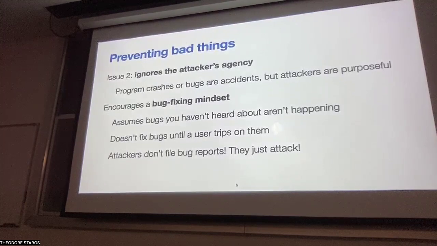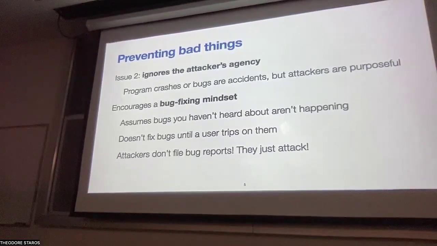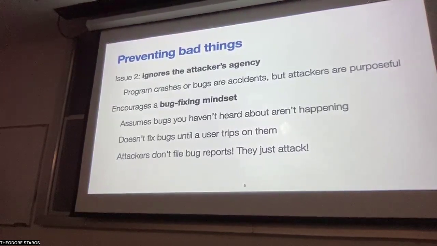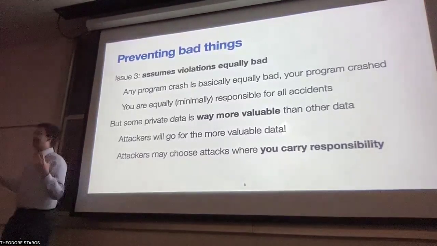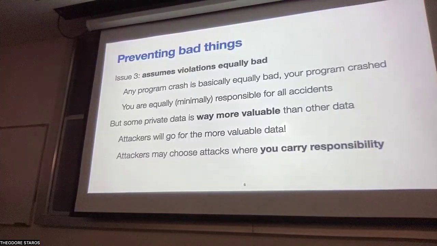So they might gain access to your server through a software bug, use that access to install some kind of command and control system by which they can affect your server without showing up as a logged in user. So again, the attacker has agency. They get to choose how they attack your program, and they're going to choose the way that's least convenient for you, the bug fixer. So again, a bug fixing mentality doesn't work because you might not find out about the bug. And then finally, often when we think about a bug in our program, we think about the program crashes. And program crashes are bad.